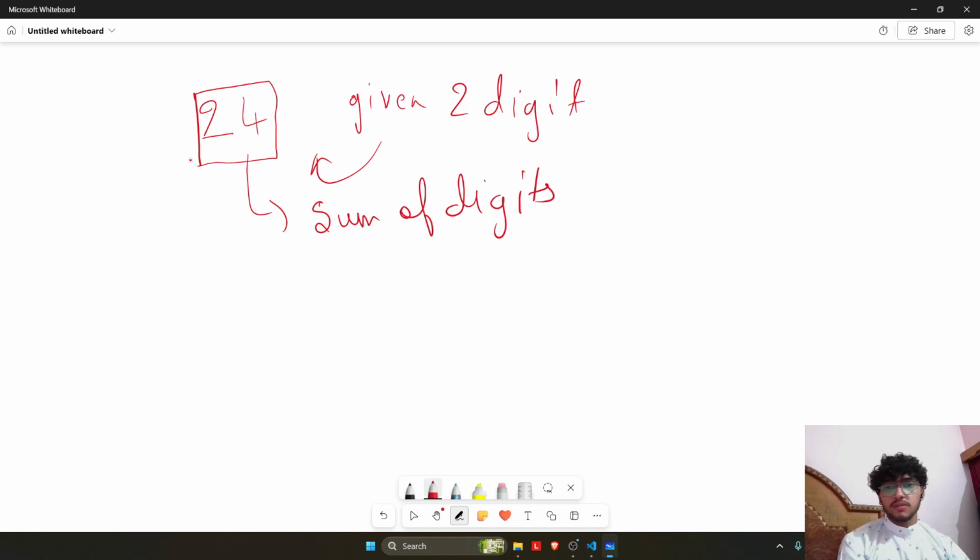Now to print the sum of digits, what can you do? Just pause the video and think about it. Let me give a hint: there are a few arithmetic operators I taught you.